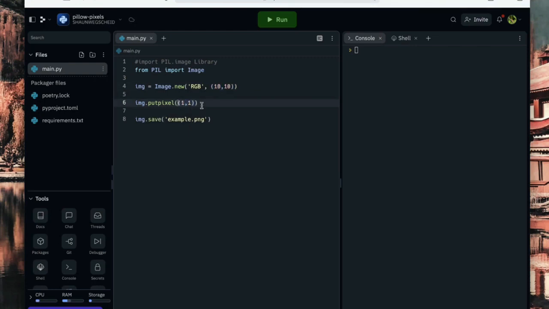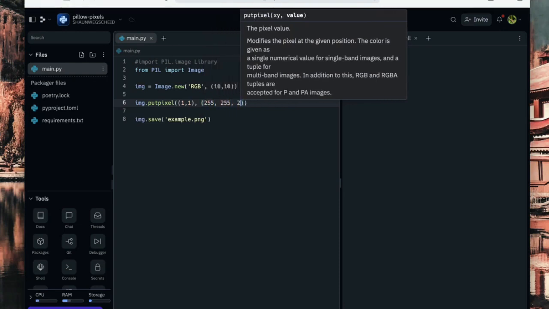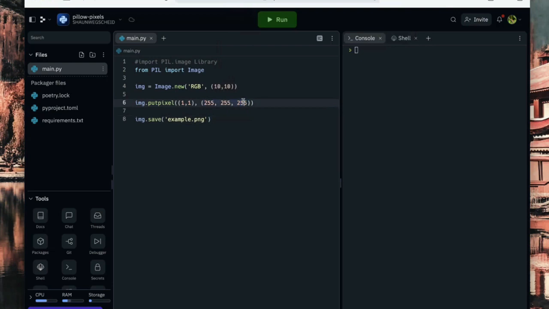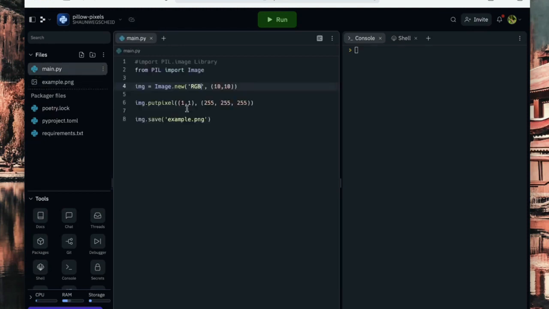So these are tuples. We've mentioned tuples before, just briefly. We're using tuples, and now we're going to make another tuple, and this is going to be the color value. This is in 0 to 255, okay? 255 is the max, and 0 is the minimum, so this should be white. Again, this is red, green, blue, and right here, RGB, I'm in RGB mode. Now if I run this, we have example, and we've got one white dot here, located at (1, 1). Now you might say, isn't (1, 1) here? Remember when we did the ducks and we talked about how computers like to start counting at 0?